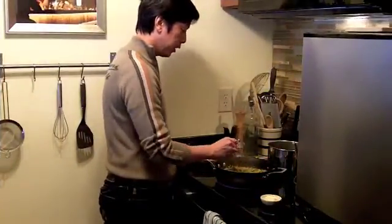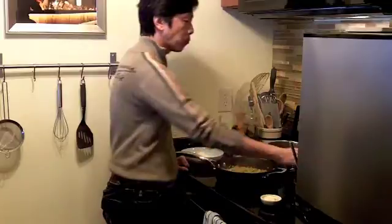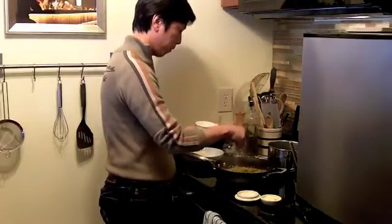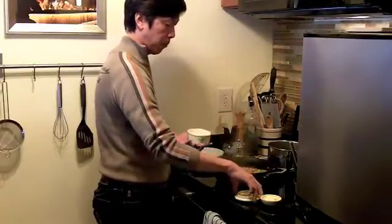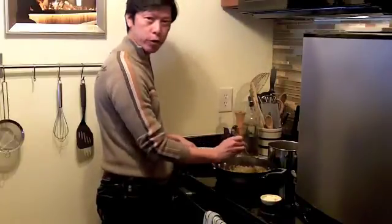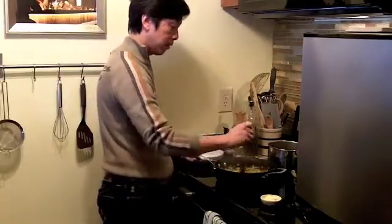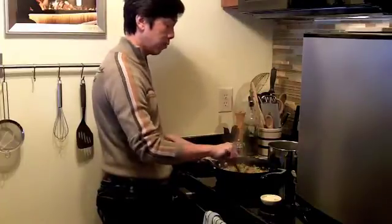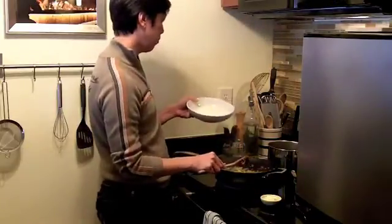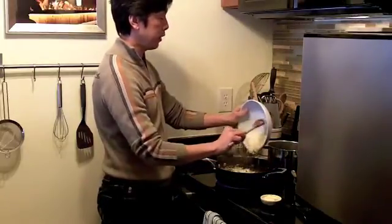What I'm going to do is just taste it to see if it's ready. And yeah, it is. Also, it's a good time for us to season it, so I'm going to add some salt. Okay, so like I said, farro doesn't get very creamy, so we're going to have to help it. And to do that, we're going to add the Parmesan cheese. Now, if you want a little bit more flavor, you can definitely add pecorino, which is also a nice Italian cheese. So I have here grated a little bit more than half a cup. I said half a cup earlier. It could be half a cup or a cup, up to you. So we're just going to throw that in.